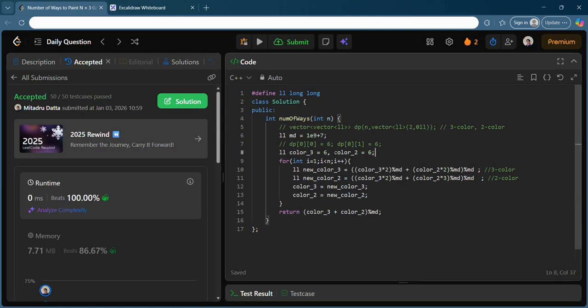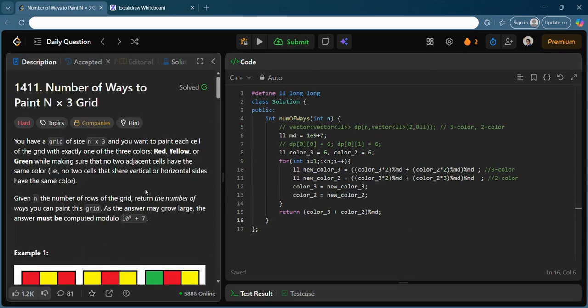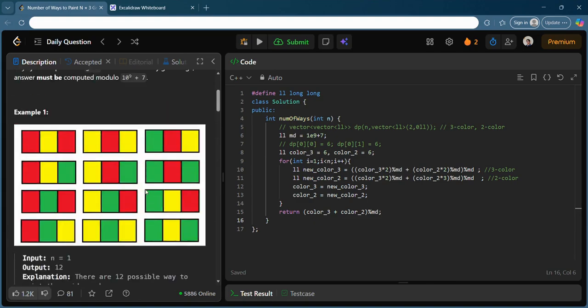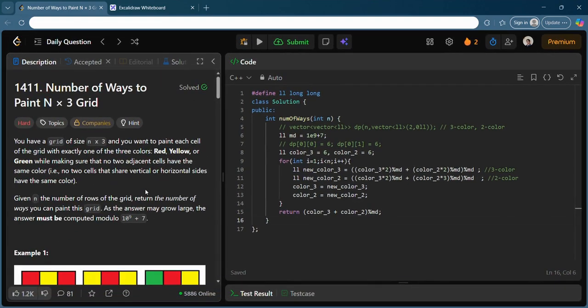So I only basically need two extra variables. So for the two extra variables, why would I store a whole matrix? So yeah, that's the optimization. And I guess this is a standard optimization also, when you want to compress a 2D array DP into a 1D array, or a 1D array into constant space.